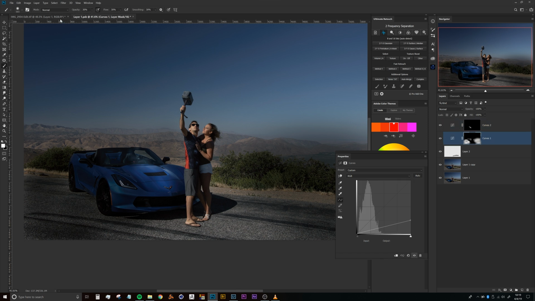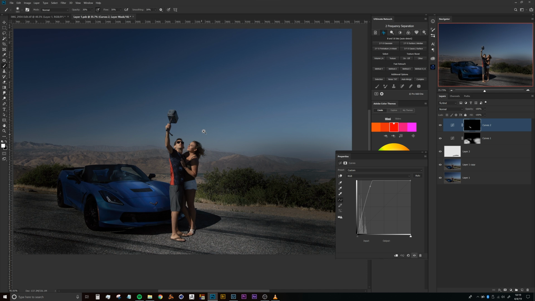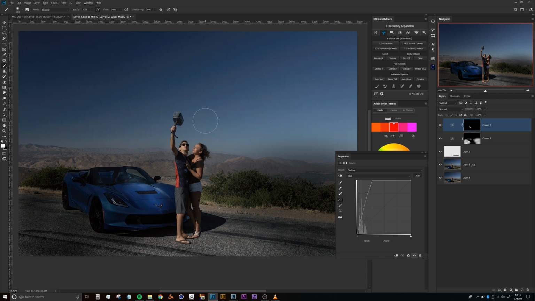I'm sure that the more comfortable I get talking through my processes, the faster we'll be able to do these workshop style videos and get through them much quicker. So I will just press Command or Control S to save this smart object, and that's going to be updated in our main comp automatically.